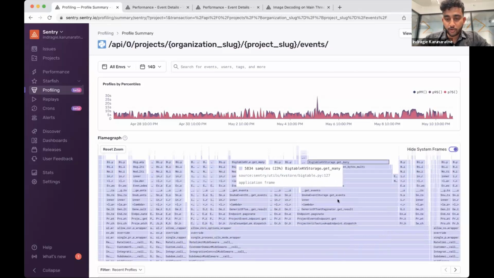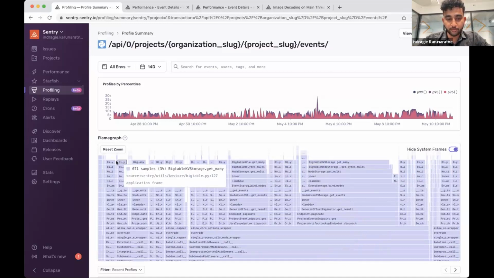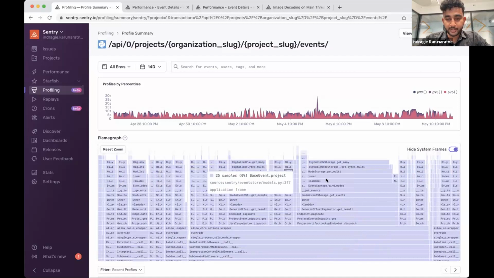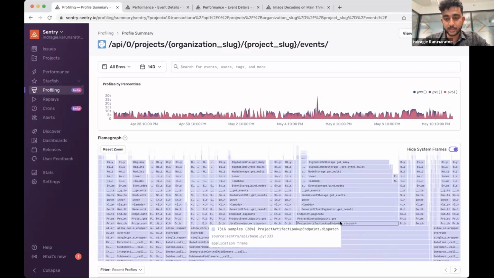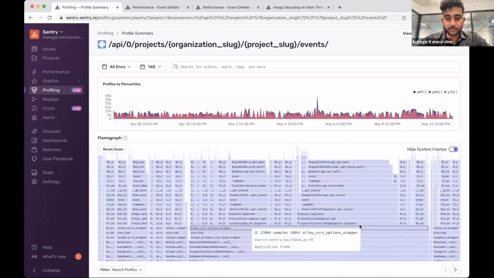And all of these call through to bigtable kv storage.get menu, which is one of the hot functions that we identified earlier on. You can see this function is called from a bunch of different places, but the most common place it's called from is this project artifact lookup endpoint function. So this tells you where you want to start looking for call sites of this expensive function that you might want to start optimizing from.